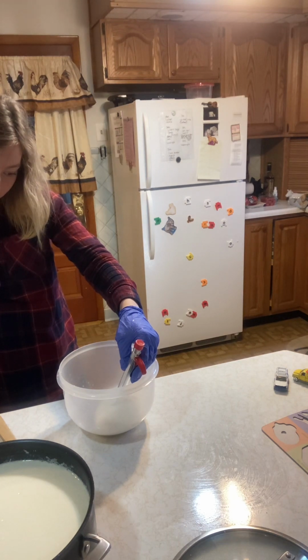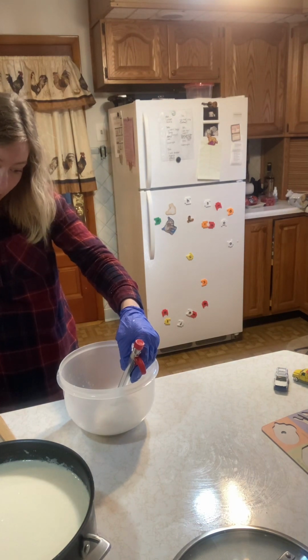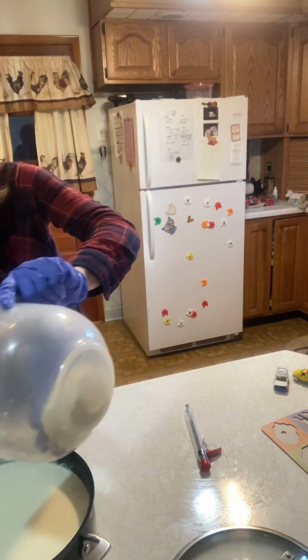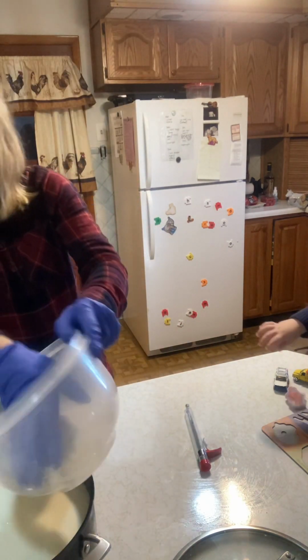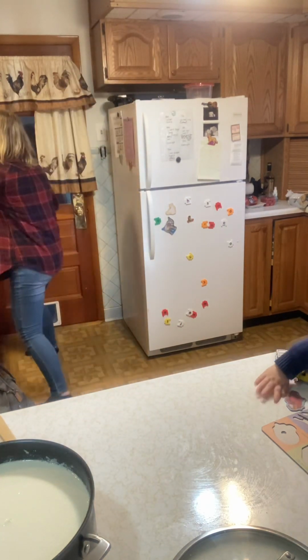Now, if you have a meat thermometer, that would work better. We're just using a candy thermometer, so you gotta give it a minute to get up there. It's not quite there yet. Dump the rest of the liquid that came out. Pop it in the microwave for another 20 seconds, and then we're testing again.